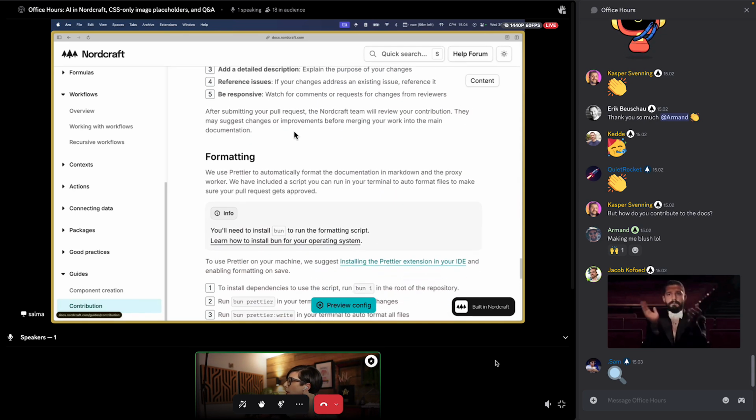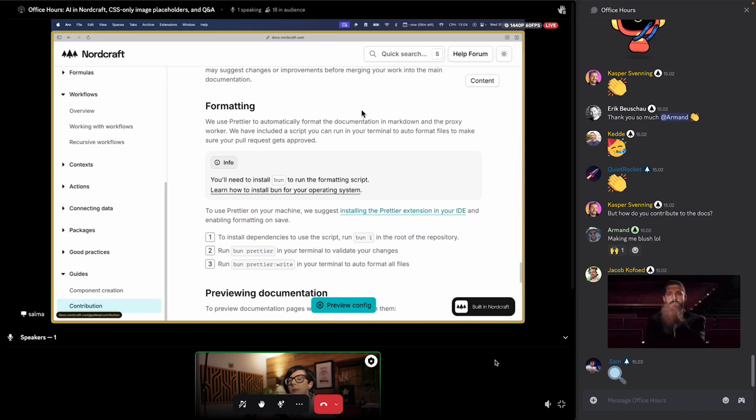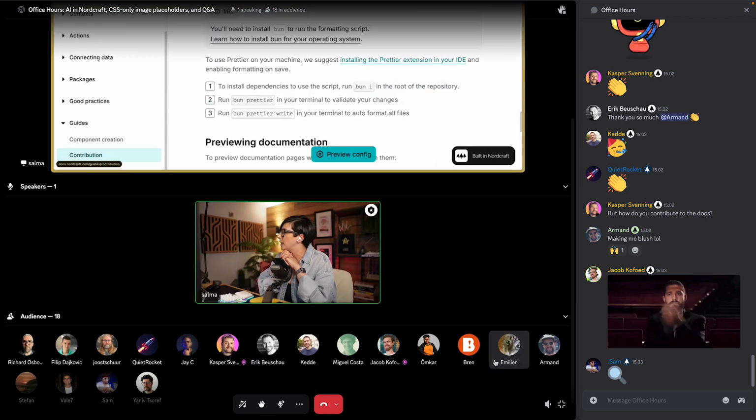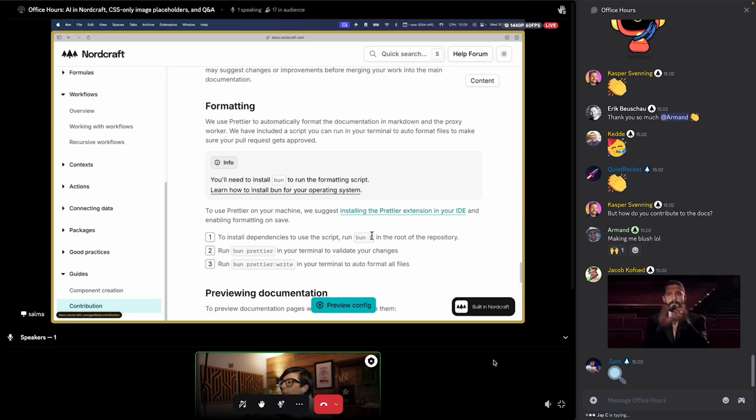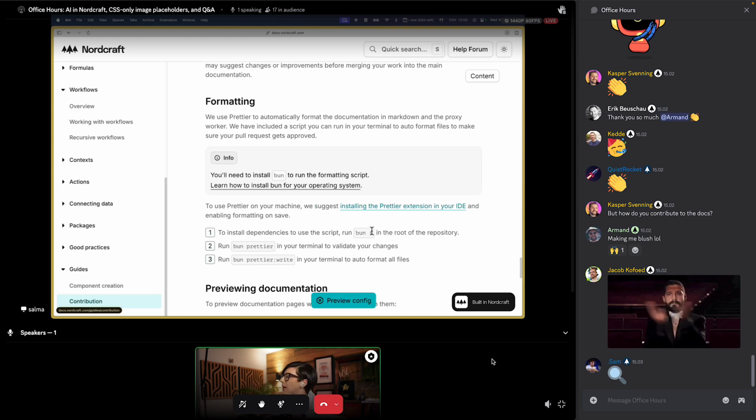There is also a little script that Eric added yesterday or the day before to help you format your Markdown files correctly to avoid lots of back and forth in those pull request reviews as well. And you need Bun for that. And the instructions for installing Bun are here, and just a little script that you run in the root of the project, and it will format your files correctly if you have not done so already. So hopefully everything is set up to get you going.